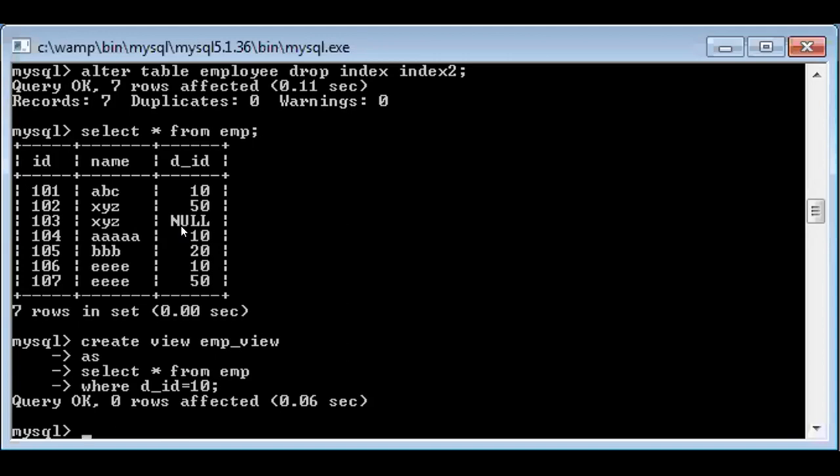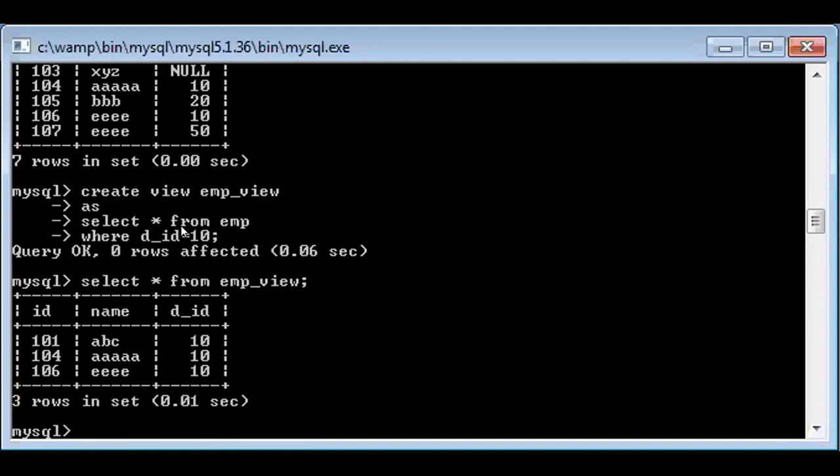Let's check what data is stored within that view. To fetch the data, we can use select star from EMP view. Now you can see I have applied the query on a view just like we apply on a table. On a table also, generally we write the command as select star from employee. In the same way, here I have written select star from employee view. So we will be able to apply such kinds of queries on a view, just because a view is a subset of a table. Now this view is called a simple view.